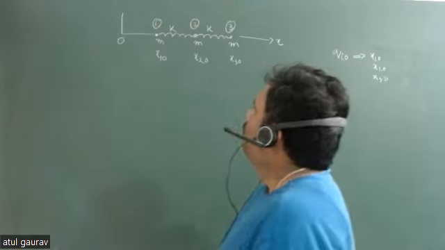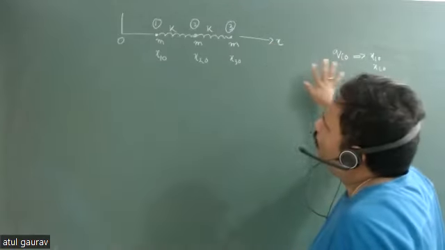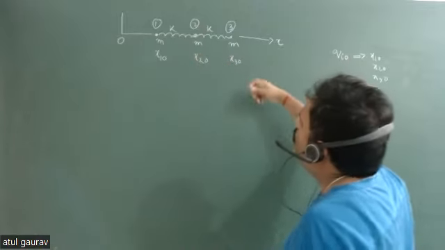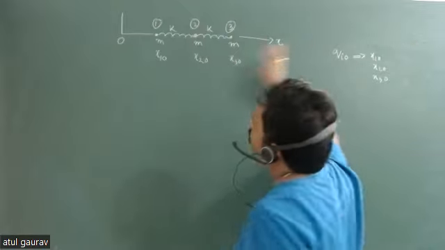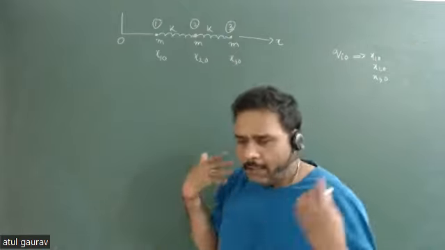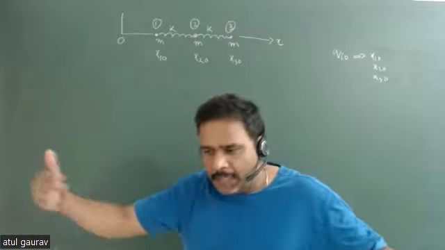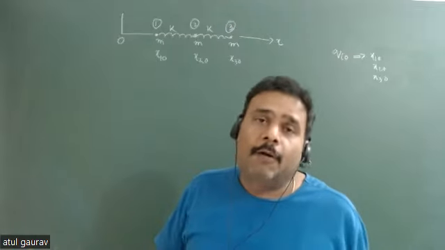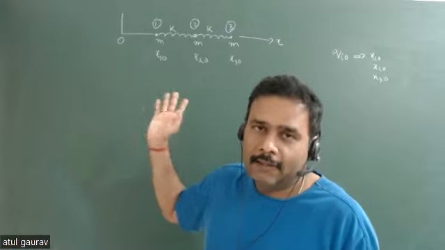Okay. Now what we have to do? We have to just disturb the system from our equilibrium point. So what we will do? We will just try to pull it up. So when we are trying to pull it up, now what will happen? You have to think naturally. Don't think that this particle will go into this direction, this particle will go into that direction. It will be very complicated. Here we are just solving the linear 3 particle chain.